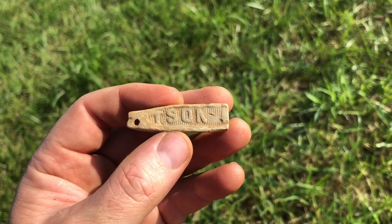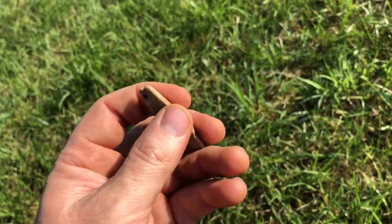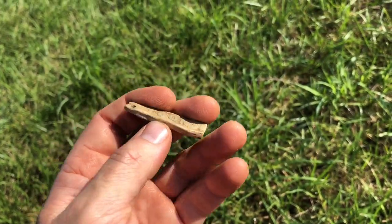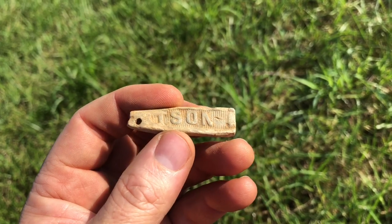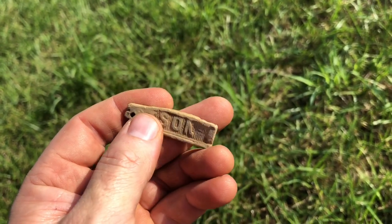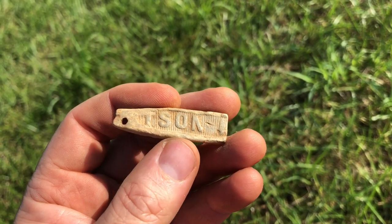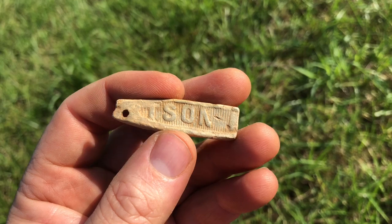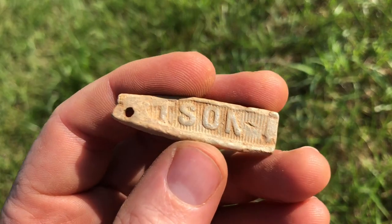All right, we wanted to share this piece here with you. It's something that Ace found, and came up lead on the Equinox 600, and it's kind of interesting because it's definitely lead. It's got the weight of that. You can see these letters on it, but the closer we looked at it, it's almost like someone needed something, and they took this possible nameplate off of whatever it maybe came off of and smashed it down.